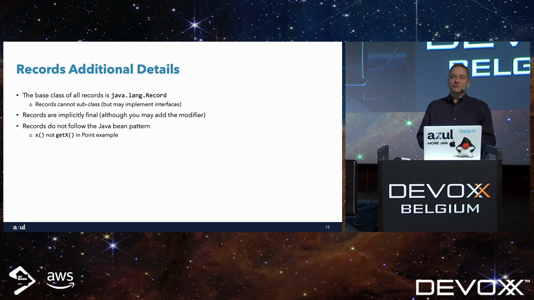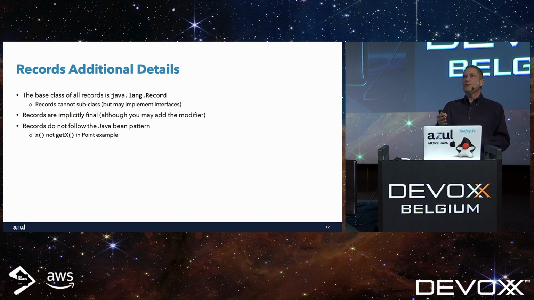And one last thing about records is that they don't follow the bean pattern. This was one of those contentious things that went through a lot of discussion when they were creating records, as to whether to have the accessor methods called just the name of the variable, x, or getX. And you can argue it both ways. One of the arguments is that because the values in the record are final, there's no mutator method, so there's no set method to go with the get method, so why have a get method there? Let's just call it the value or the name of the variable.